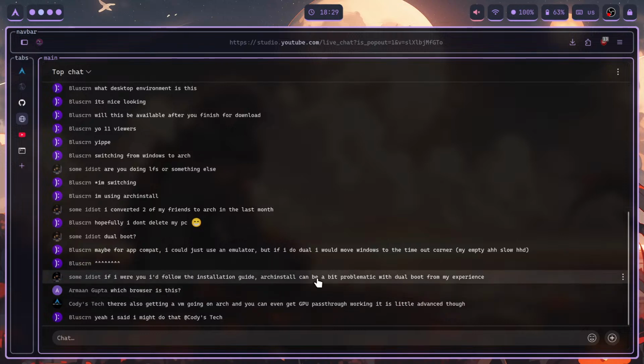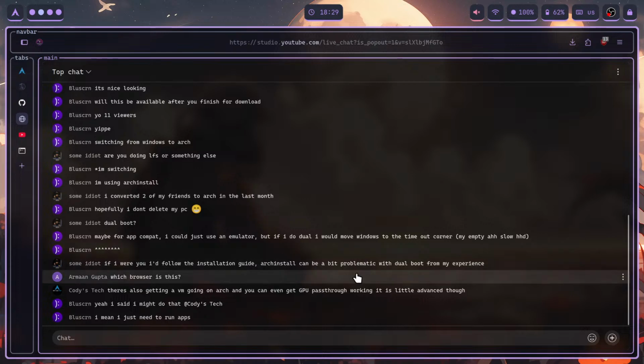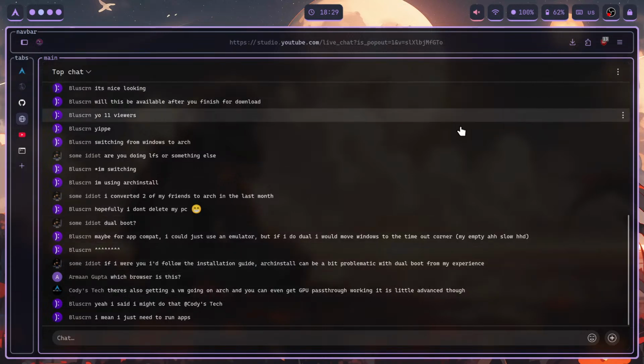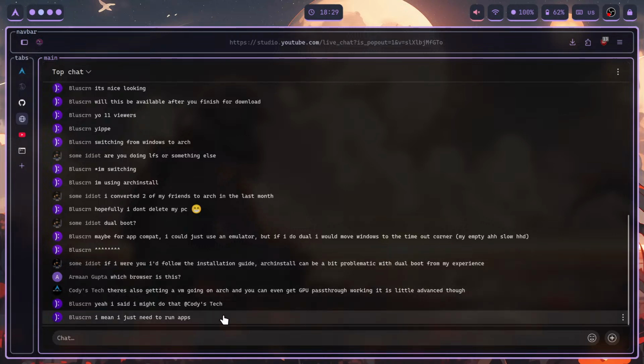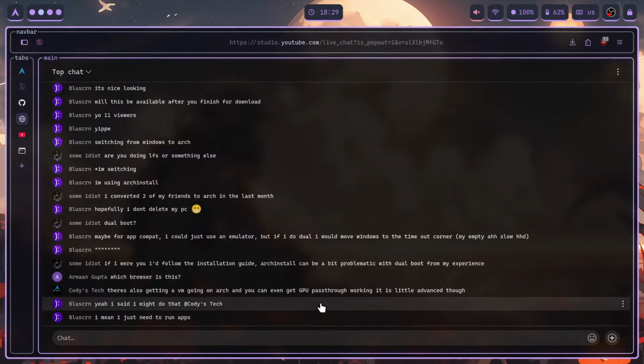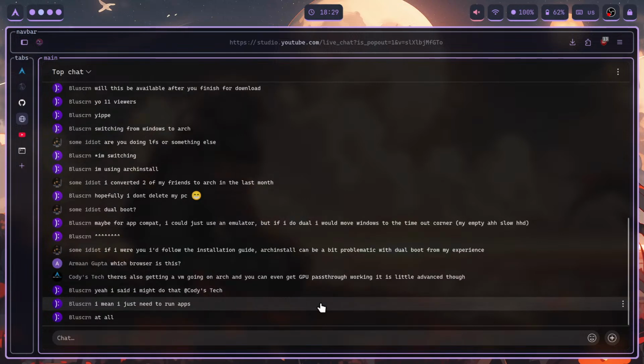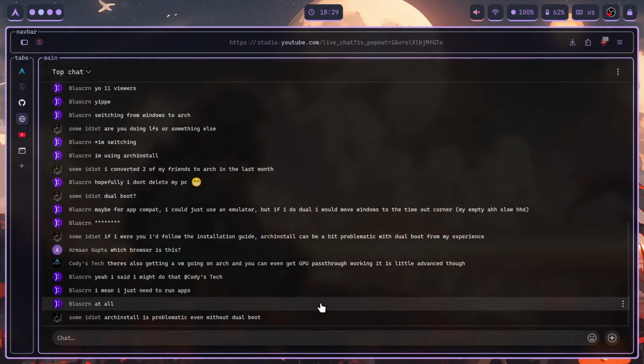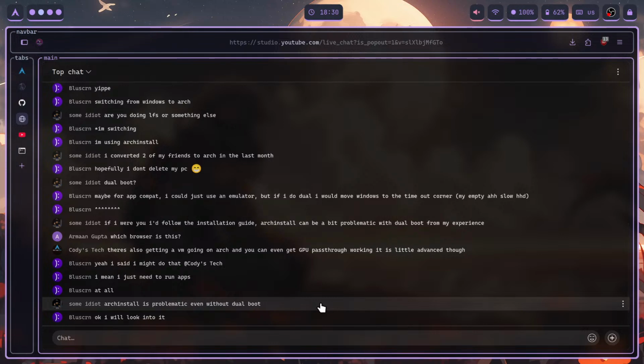Yeah, Arch install is not what you should do. You should do the actual install guide. This browser is LibreWolf, by the way, with TextFox. You just need to run apps. You can use Bottles, which is a Flatpak, or you could use Wine. Yeah, Arch install is just a problem. First, it fails half the time, which is a pain.